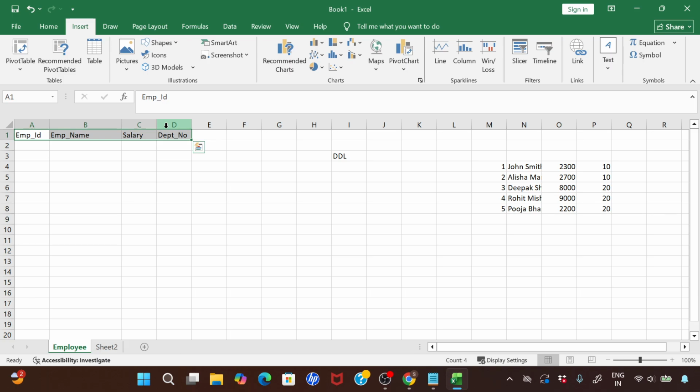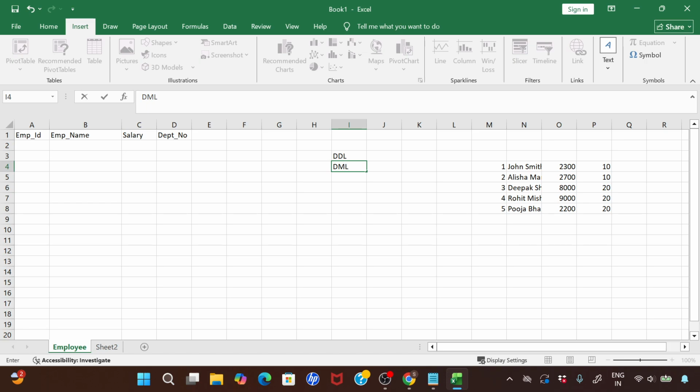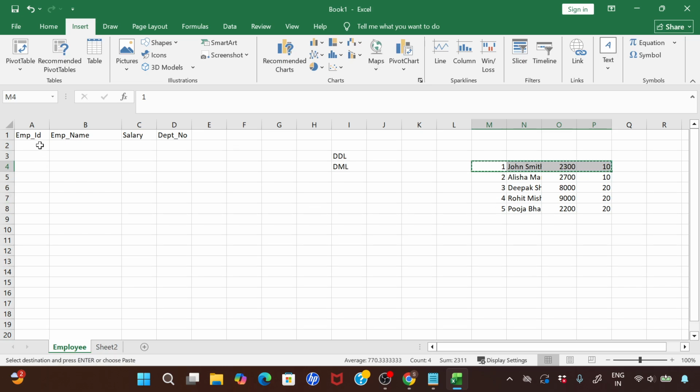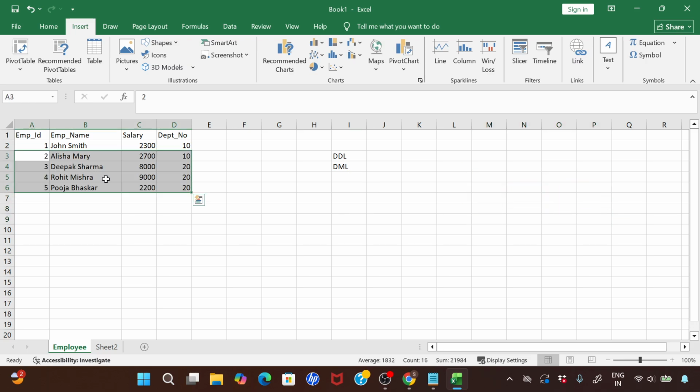So now we'll need to add the data. What we will do is we'll again write commands. These commands are called DML commands. DML is data manipulation language. These are the commands which help us to write the data, delete the data, and modify the data. So using a DML command, I can insert data here, right? Let's say I have inserted 5 records here. This is basically a DML operation, so you are dealing with data.